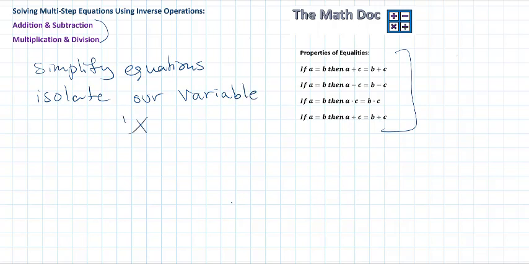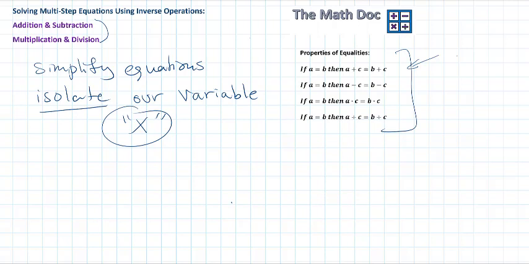It's usually x. And in order to do that, we basically have to isolate our variable. And so we simplify the equation, try to get our variable on one side of the equation and everything else on the other so that we can solve and find out what x equals. So in order to do that, we use the various properties of equalities, and again, I will have links to the videos that discuss these in detail down in the description.